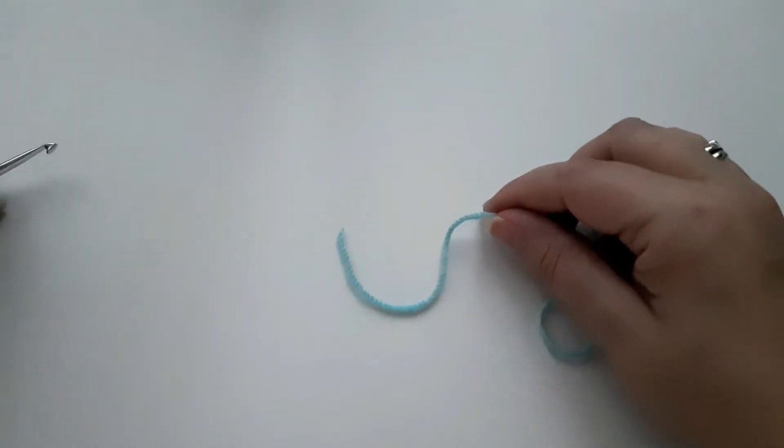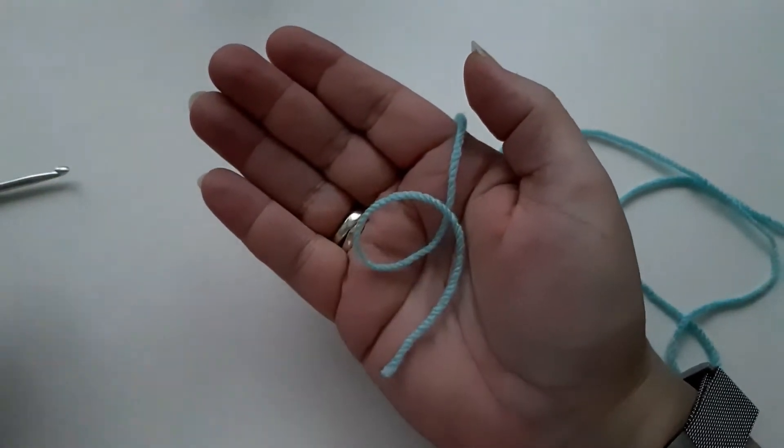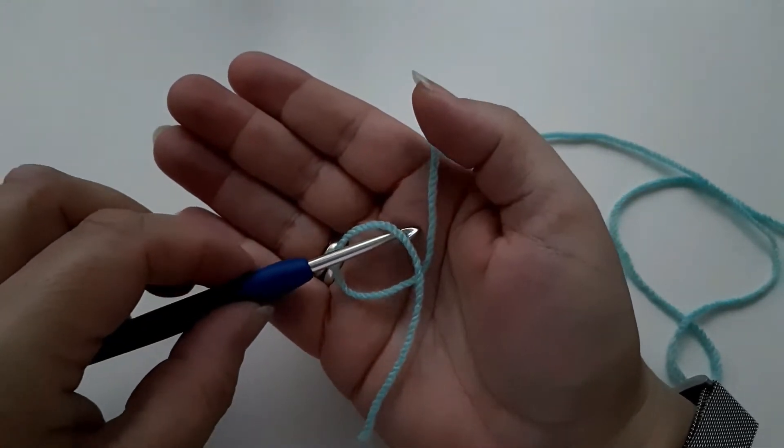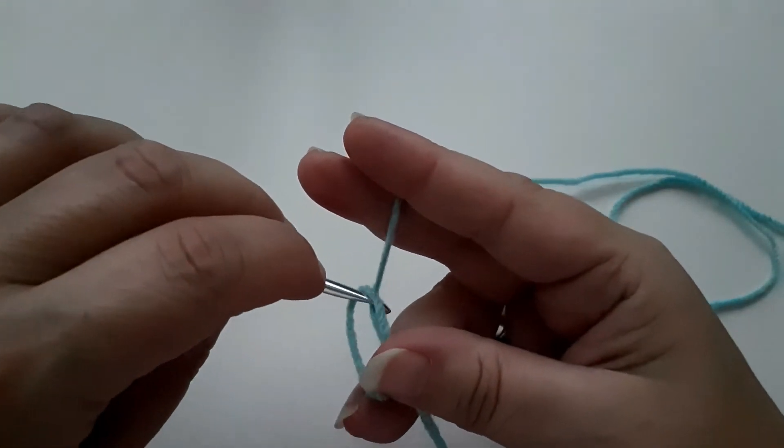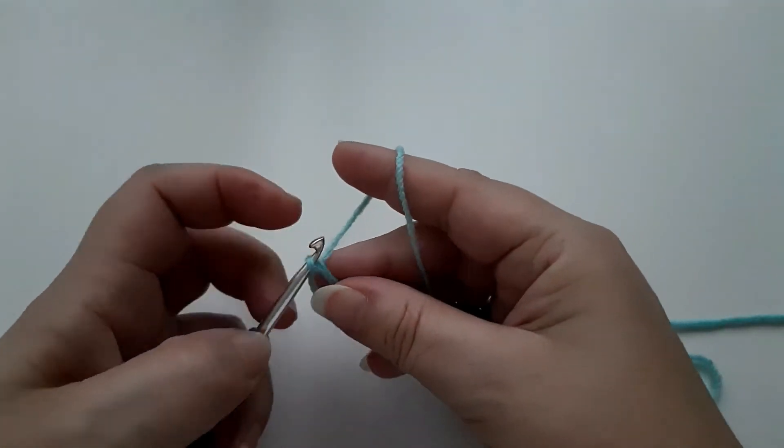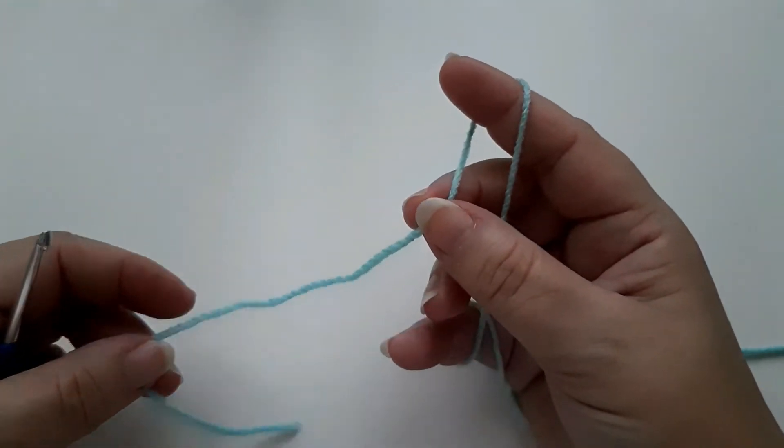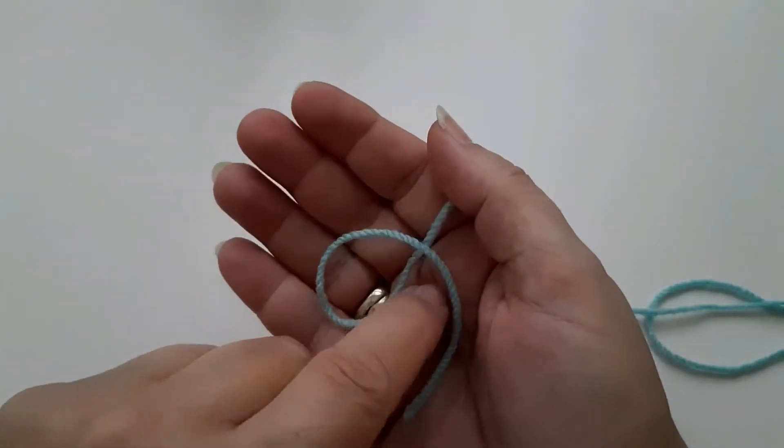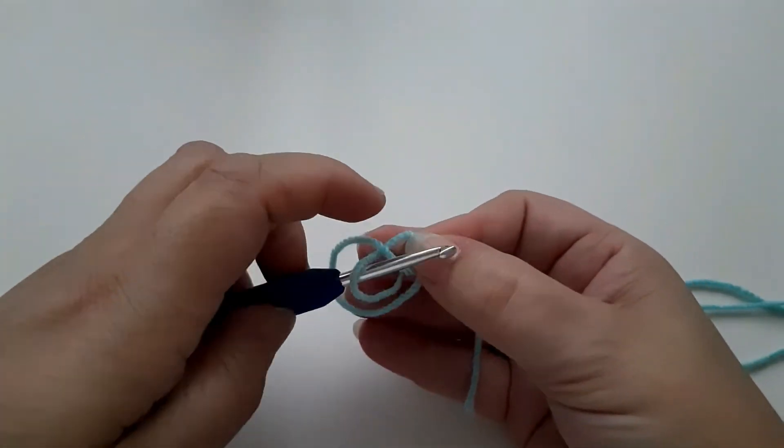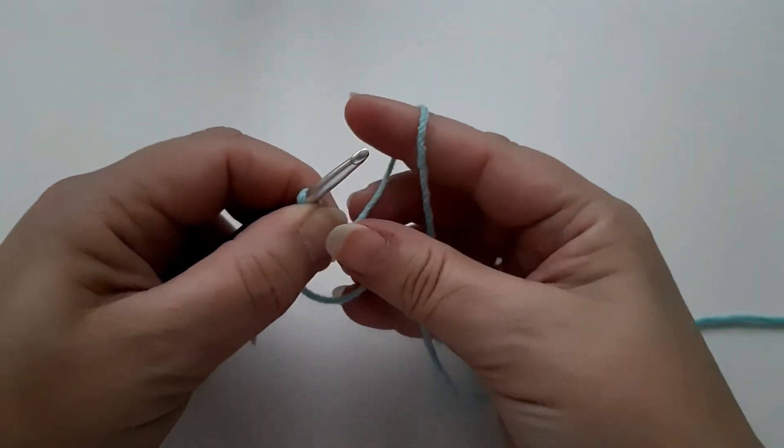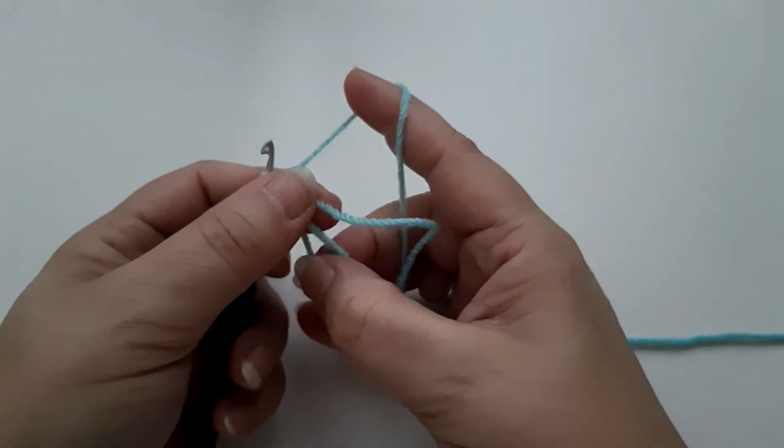Now the method I prefer to do is just looping it around your hand. So I make a loop, I would just rest that in my hand, I pull the yarn through, so I've got my cross over, I pull that piece of yarn through, hold my yarn as I would and just chain one. So I wrap it around to make a loop, hold the cross, insert my hook, pull the yarn through, hold my yarn as I would normally and I chain one, and then I've still got a loop that moves.